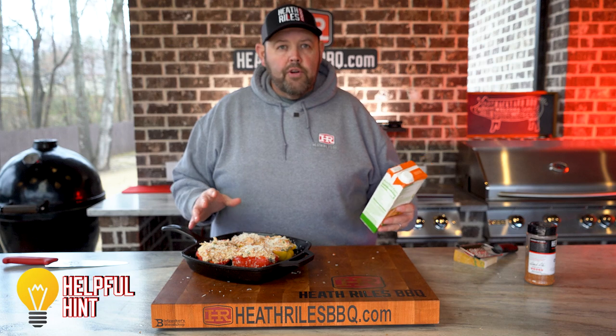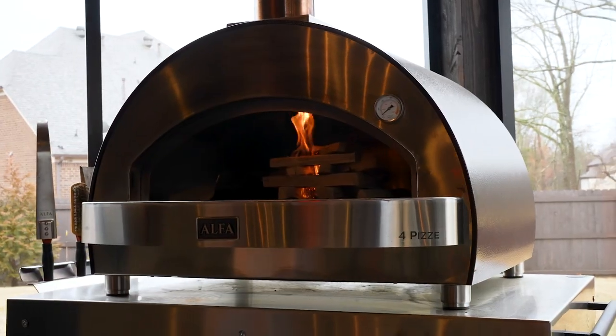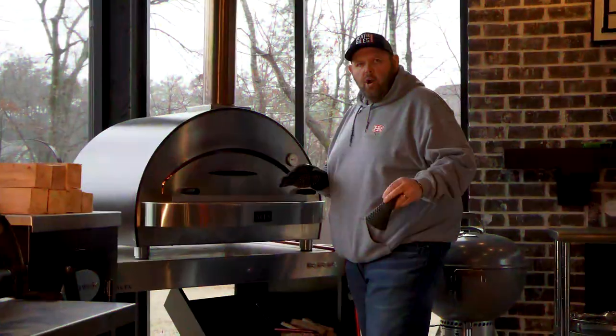Now just a little useful tip — you don't have to do this, it's completely up to you. I'm cooking today in my alpha wood-fired oven, so I'm going to put about a half a cup of chicken broth in my pan. I'm going to cover this pan loosely with foil and just let my peppers cook and get hot. In the last 10 or 15 minutes, I'll take the foil off and let them crust up and brown on top. A little bit of liquid in here because the steam is going to help those peppers get translucent.